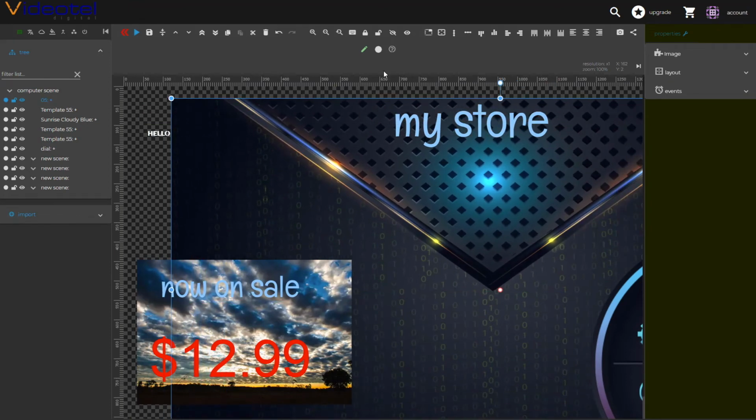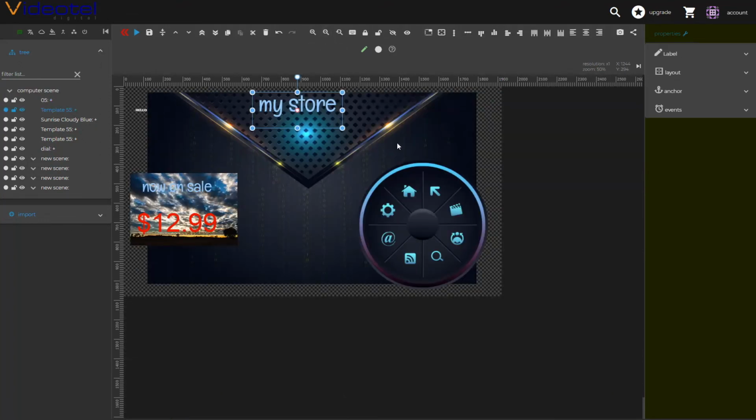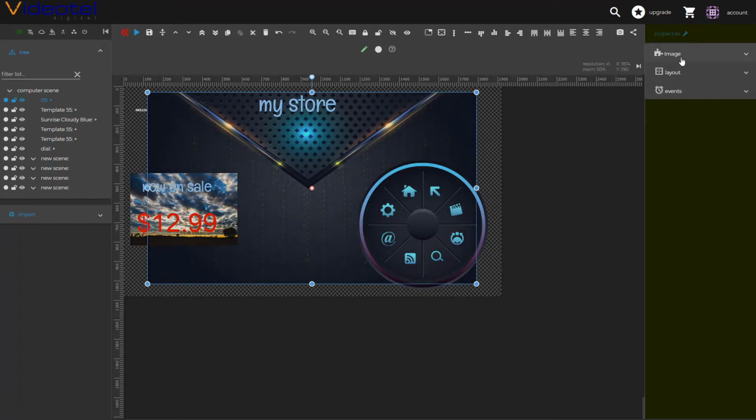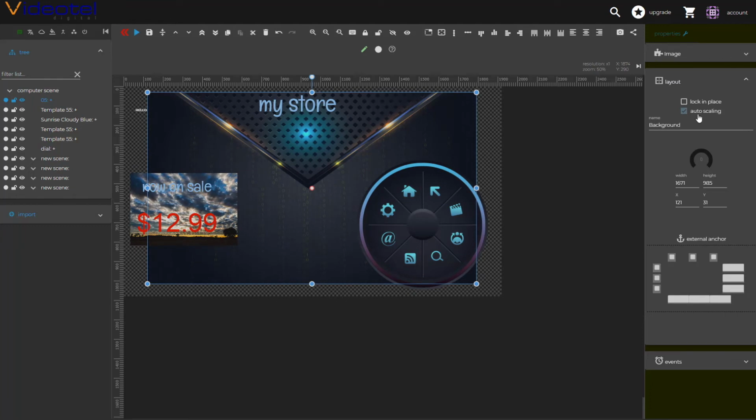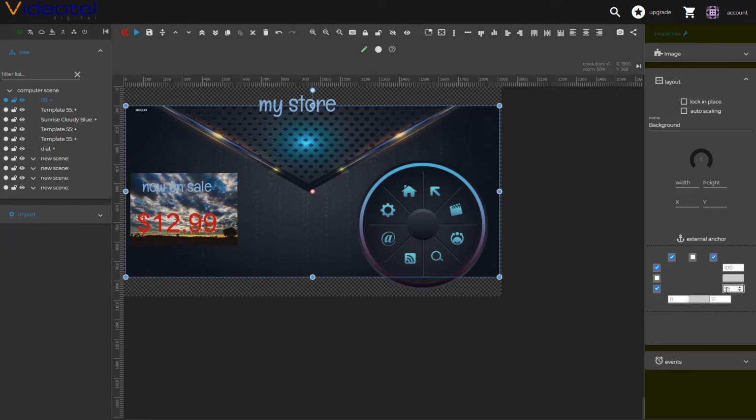If you wanted to align this content, let's go ahead and zoom out a little bit. As I mentioned earlier, if you select any resource or any component for that matter and go to its properties under layout, you can set to auto scaling. Another cool feature is that you can actually lock it to the sides of the actual scene. So in this case, what we'll do is let's go ahead and take the auto scaling off, and we'll anchor the content to be, let's say, 11 pixels from the left, right, top, and bottom.